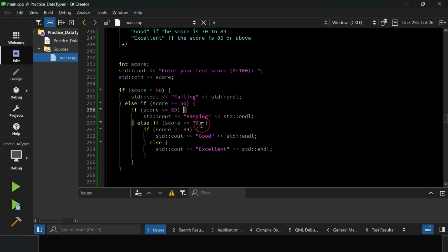Is it above 70? Yes. So it enters this condition between these two brackets. At the same time that it is above 70. Is it lower than 84? Yes. If it's true, then it prints the good printout. And if the number is not passing this condition that says that it is below 84, it prints the else part here. Excellent.